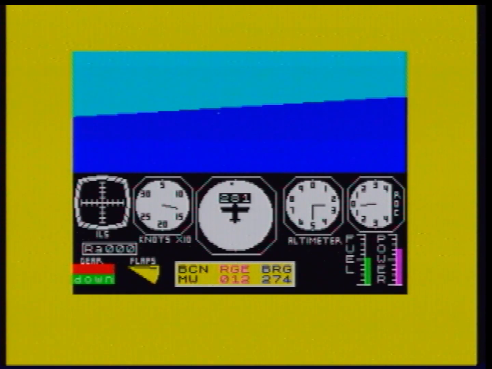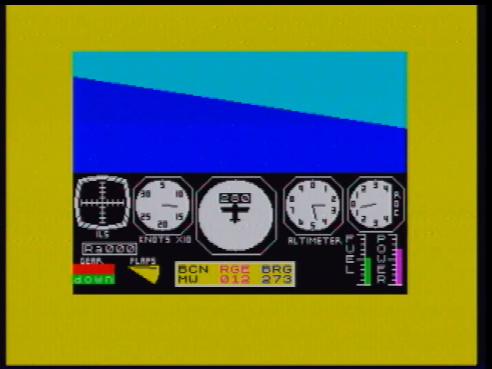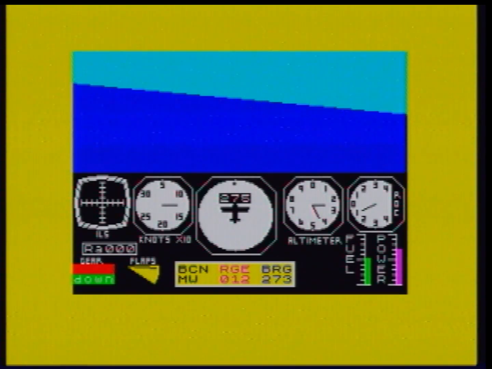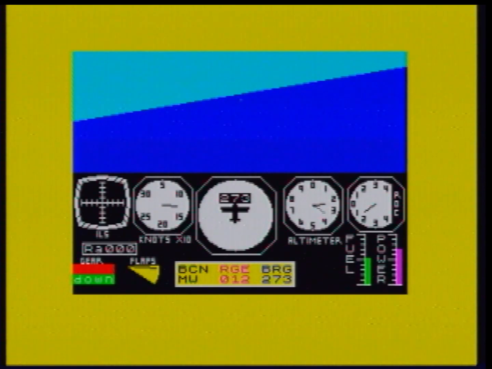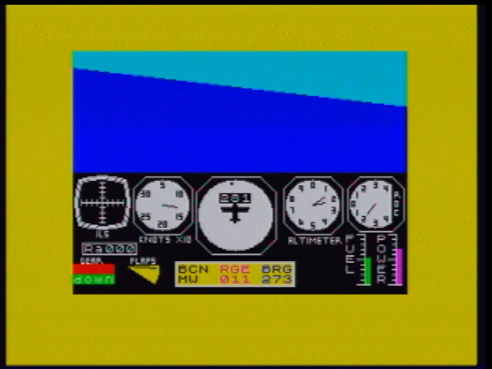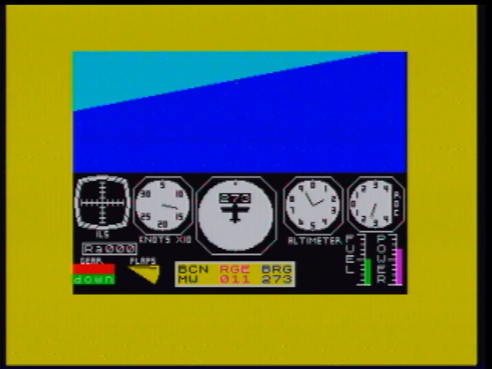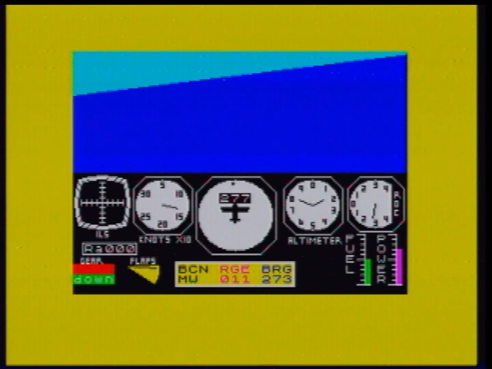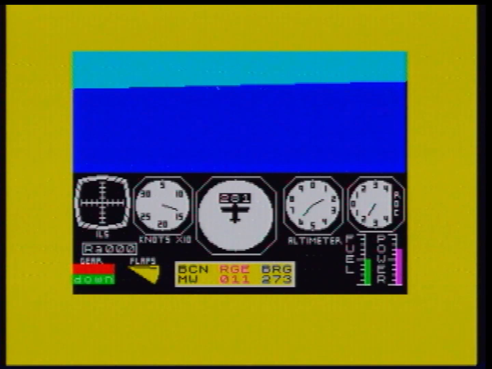It's quite disconcerting that there's no sound at all. I suppose it would be a bit irritating just to have a constant droning, buzzing noise, which is pretty much all the Spectrum could do anyway. So why waste the CPU cycles on that when you could be simulating all this stuff? I should have left the cassette running. That sound of the mechanism on that would have added a bit more ambience.